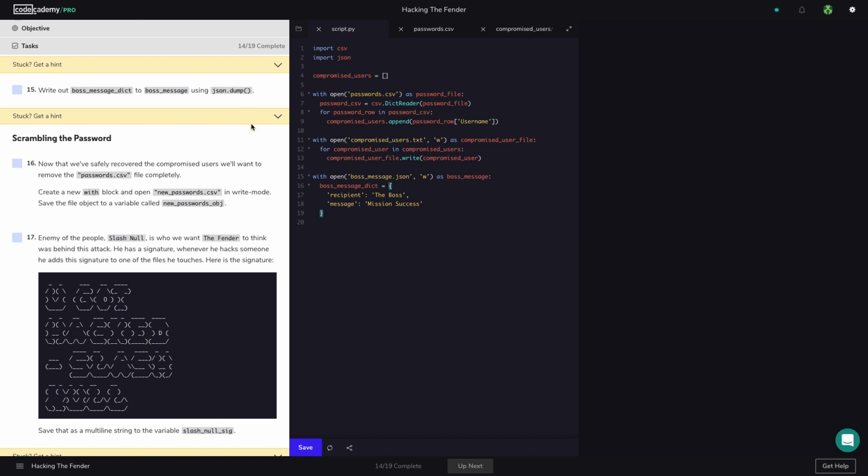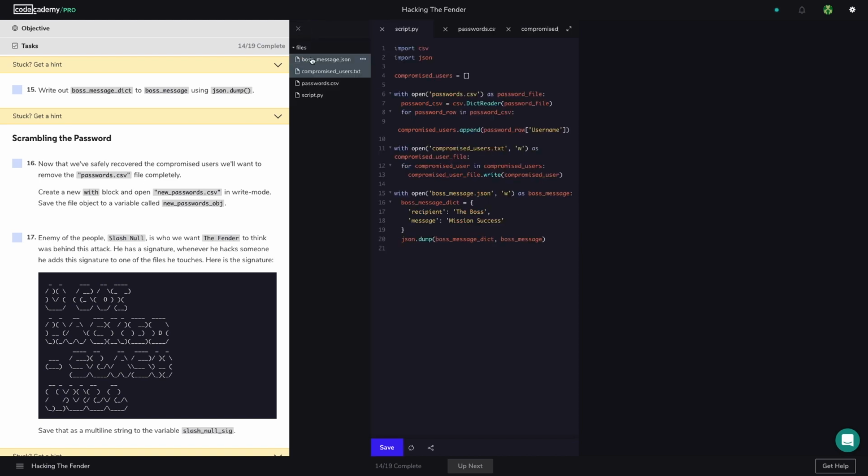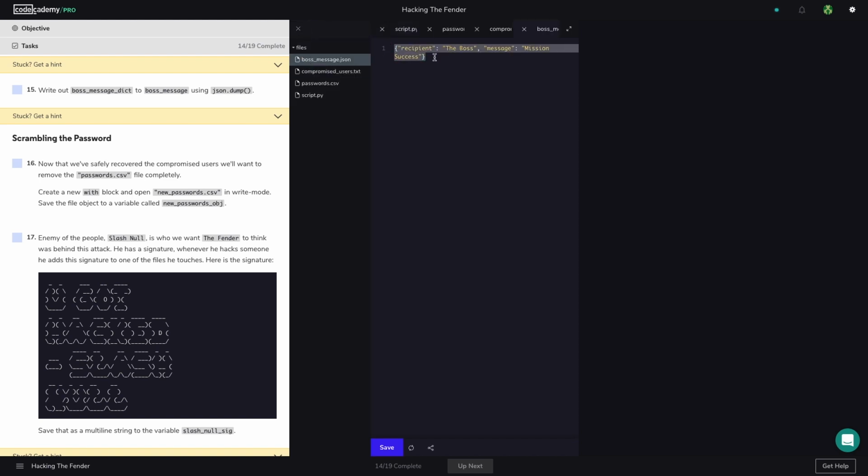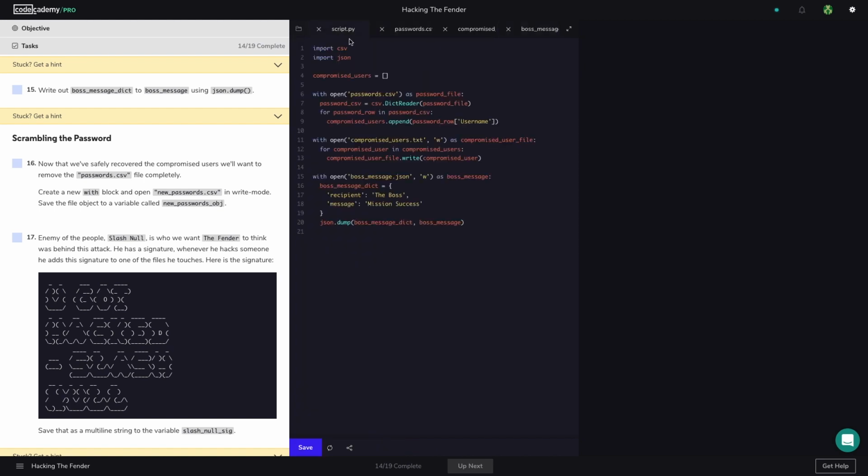So let's call json.dump here below our dictionary, and then we'll pass in the object that we created, so boss_message_dict. This will be serialized into a JSON object, and then we're going to pass in the file we're actually going to be passing that into, boss_message. And then go ahead and save that. And if you open again your folder icon here, you will see the boss message that was serialized into a JSON. So this is basically a JSON format that was created on this file. Okay, it's looking good so far. We're almost getting there. So let's go back to our script file and move on to step 16.